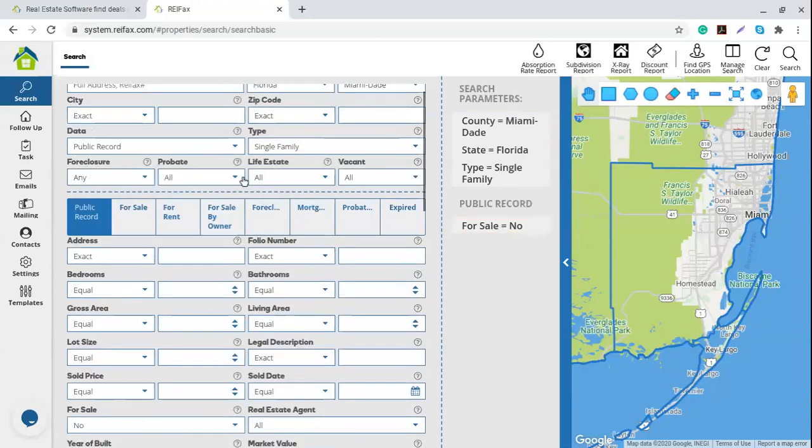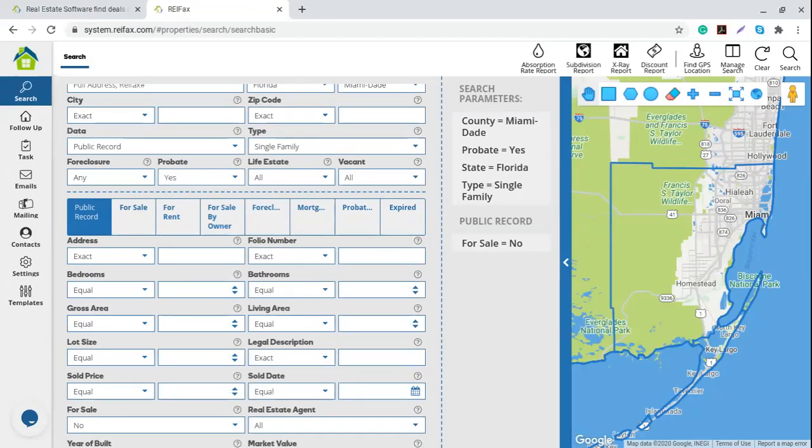I'm going to find probates, so I need to select above the dotted line, probate, yes. You need to be aware that the system has all the properties that were registered as probate in any period of time, so maybe I need to find the recent cases from a year ago or two years ago, depending on what you are interested in.